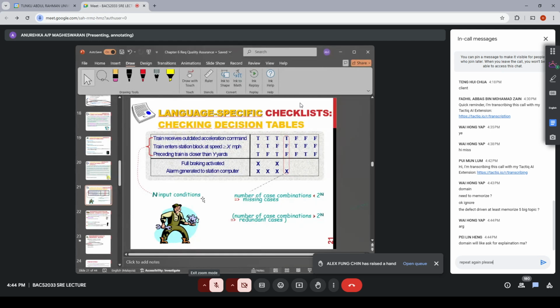Sometimes you explain something in language, but it's very difficult to understand, for example the combination of different conditions. What will be the output when this and this are true, when this and this and this are true? It is very difficult to express using natural language, so we can always use a table to assist, such as a decision table, or a diagram like a decision tree. That's what they are trying to say here.